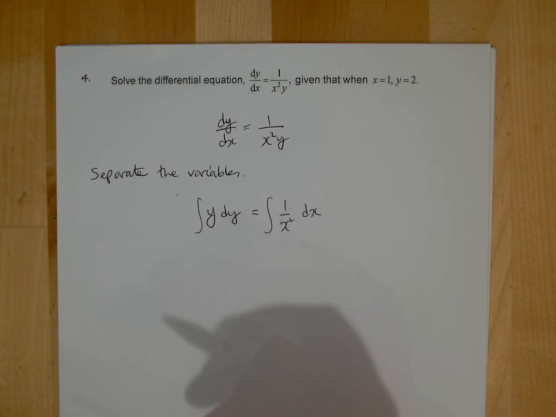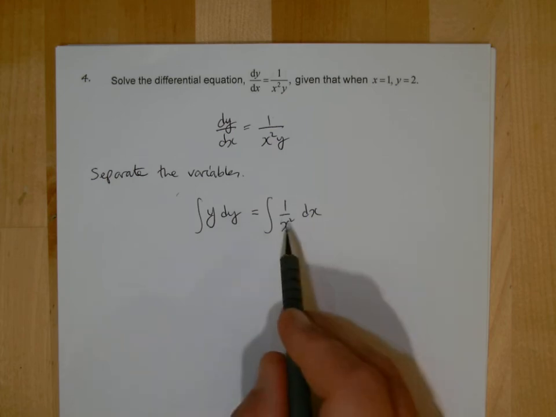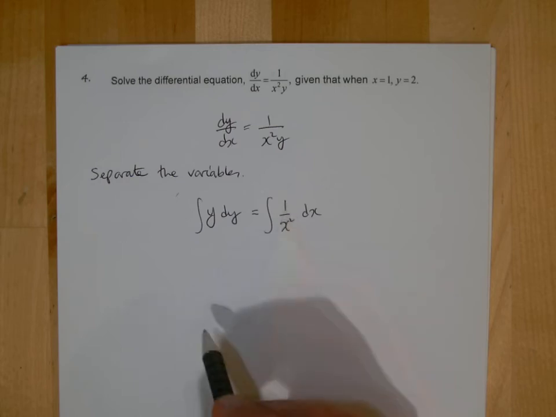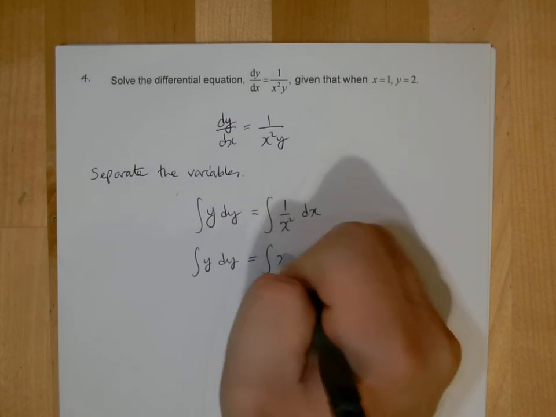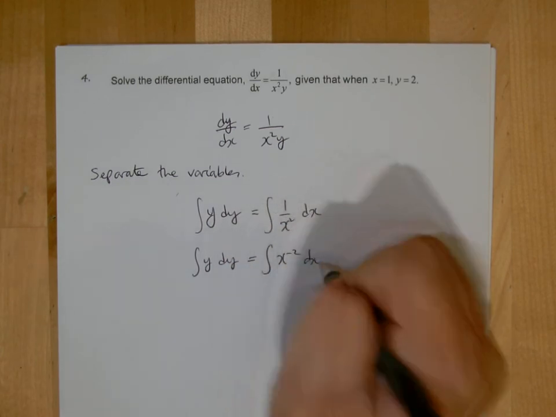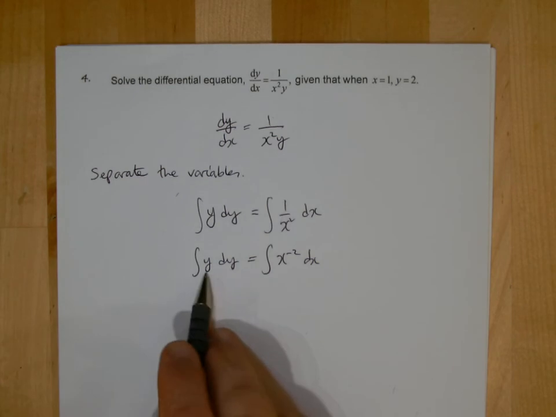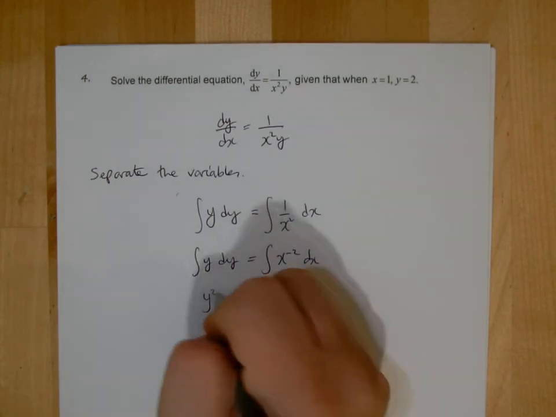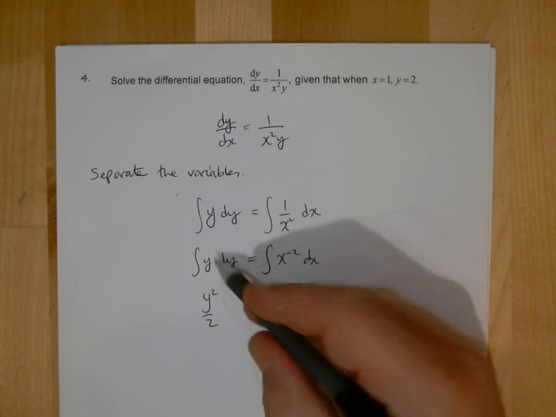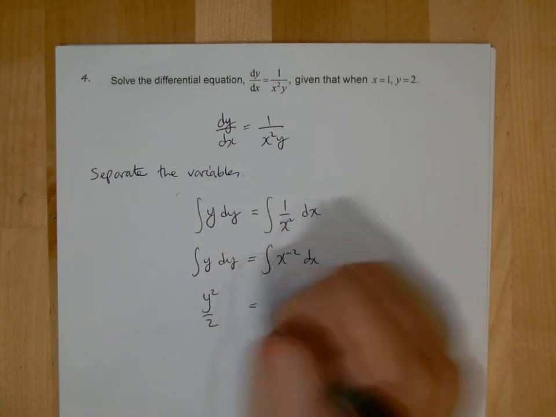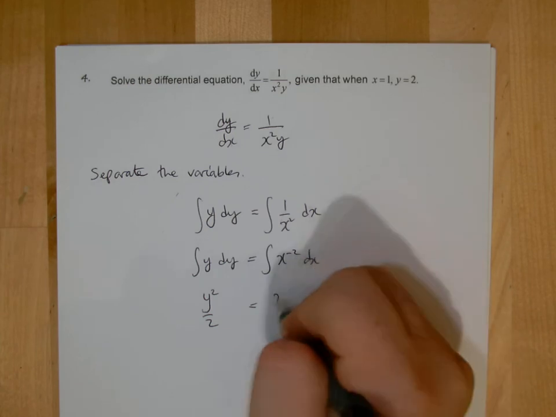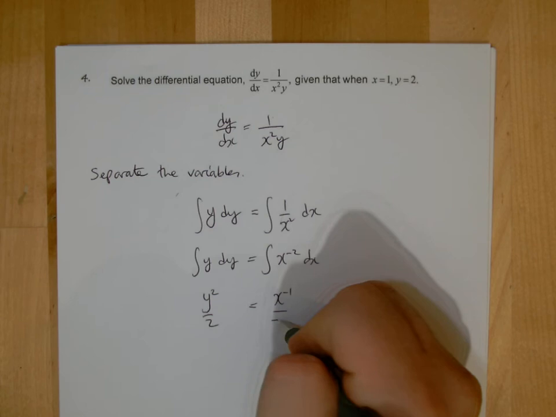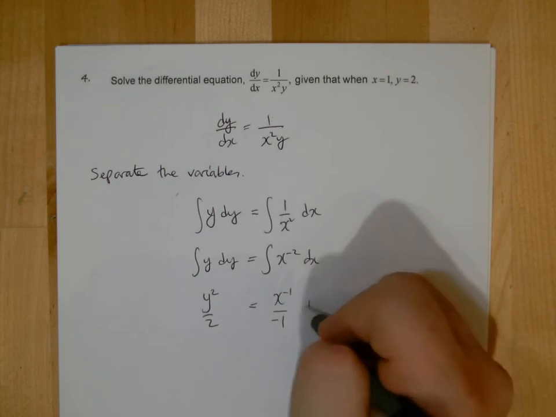And of course, before we can integrate this, we need to appreciate that that needs to go up. So with the integral of y dy, the integral of x to the minus 2 dx, that's an easier way for us to integrate it. Let's integrate it then. So y becomes y squared upon 2. We raise the power by 1, divide by that new power. And the same here, you raise this by 1, so if you add 1 to minus 2, you get minus 1. Divide by minus 1, the new power, plus c.